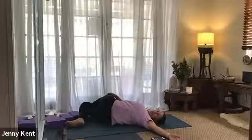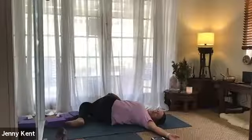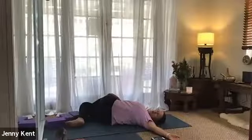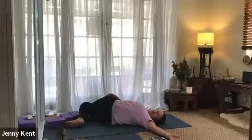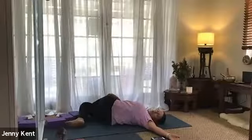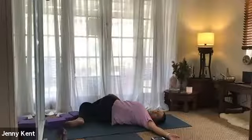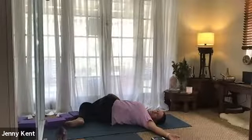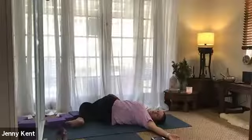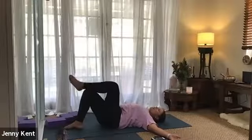We're going to take 6 breaths here and connecting with a deep stretch through the left side of your body. Bring your shoulders down to the ground so you get a stretch through the front of your chest, twisting through the lower spine. On each exhalation, gently allowing your body to surrender into the twist a little more. Two more breaths. And then inhaling, release your knee and bring both knees back to center and swap them over.